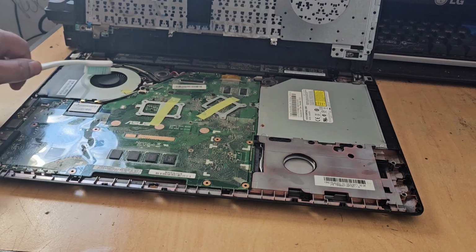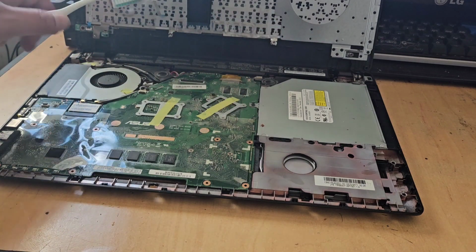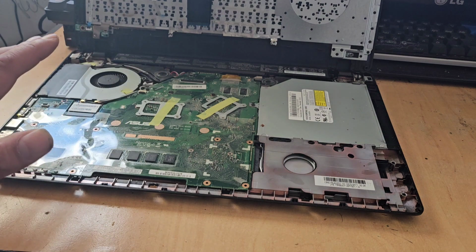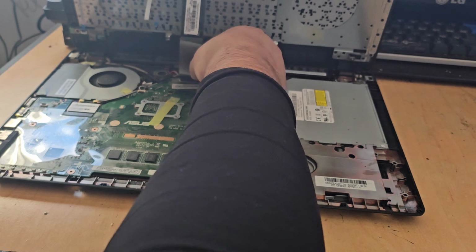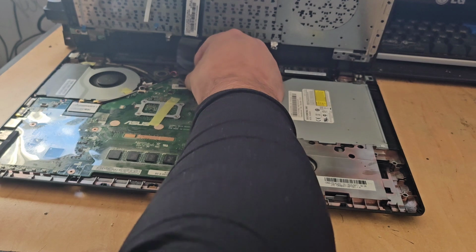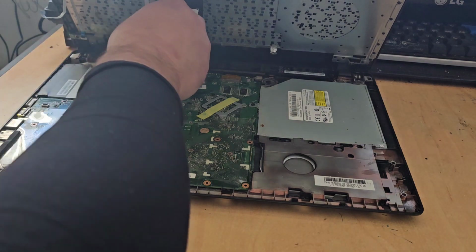You don't need to. Just simply the toothbrush will do fine. You're sweeping out all the dirt and debris that might be under there and making sure that the copper tracking to your fan is all free and clear of any dust and grime, because that could be causing the machine to run hot and therefore slow down. But we're happy with this, so what we can go ahead and do is put all this back. This might take a while. So we'll go ahead and put all this back and yeah, we'll go from there.